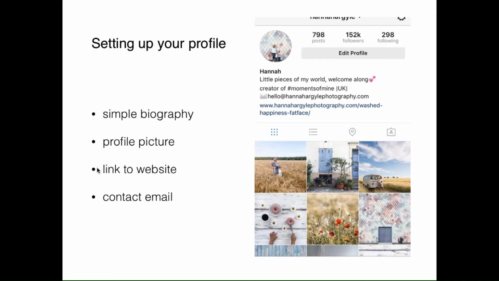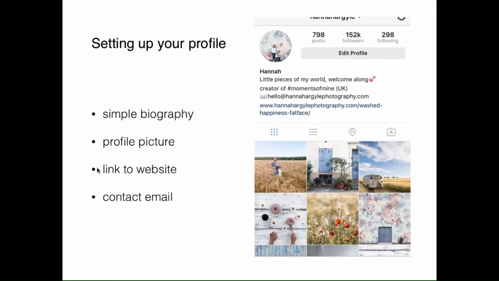Put up a short biography, nothing too lengthy as it pushes the images in your gallery further away from sight. I've probably got an extra line in there, to be honest, that I could do without, but never mind. Remember that when people flick onto your gallery, they are going to judge you on that top couple of rows of images that they're going to see. So you don't want to put a huge, great big biography that's going to push those images away. Link to your website or Facebook page. That's a clicky link which will take people straight to my website, the little bit in blue.